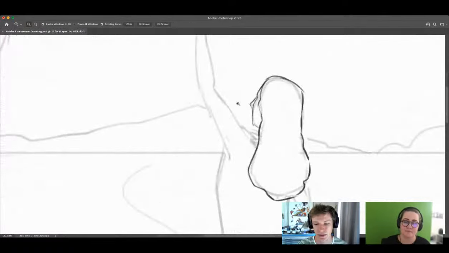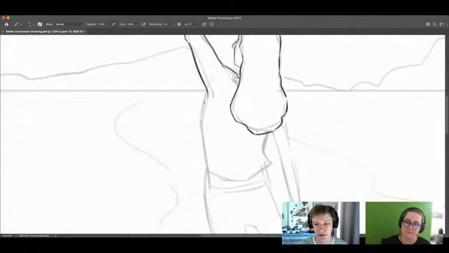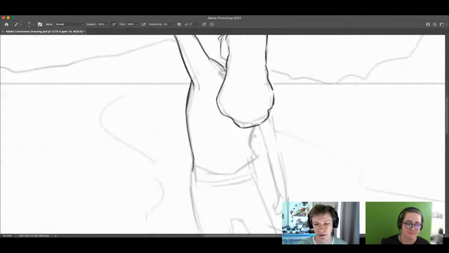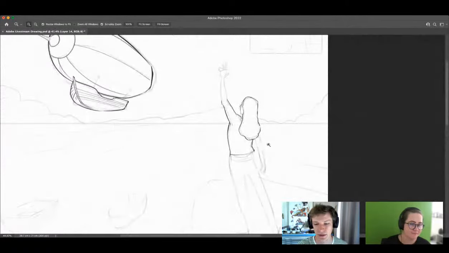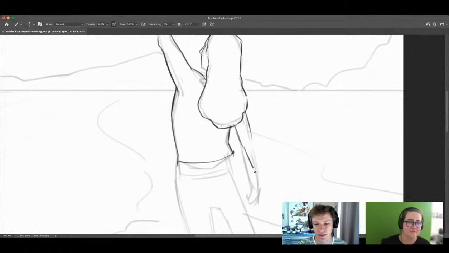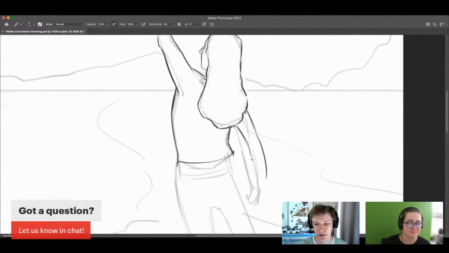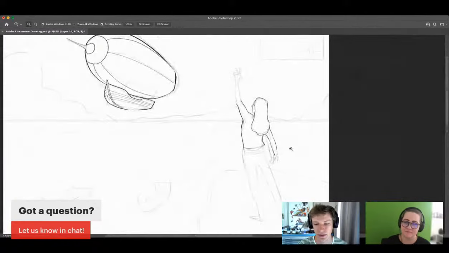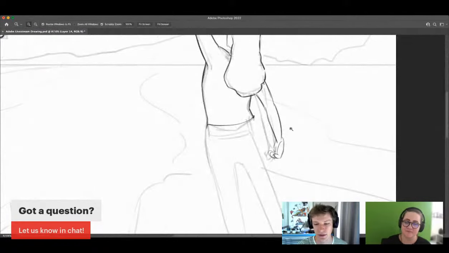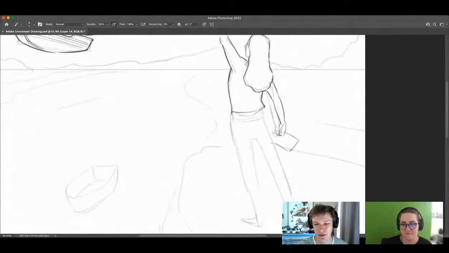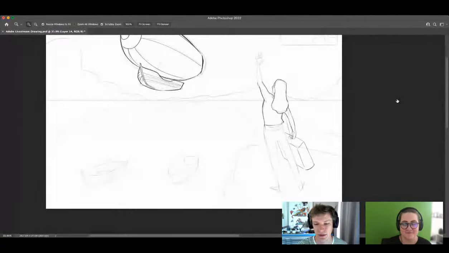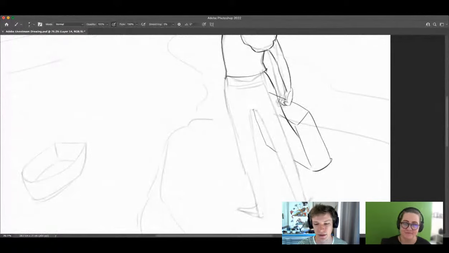But I worry sometimes that I become too reliant on the reference. So for instance, with something like this character here that's flagging down the blimp, I would probably end up with a more accurate drawing if I were to copy the reference exactly. I don't know if I have complete control over the expression or the style that I'd like to draw with. So I think it would be quite fun if this character had a big suitcase that they were holding. And certainly you could draw most of it based on the reference and then just add a little bit at the end to add a bit more flair to it.